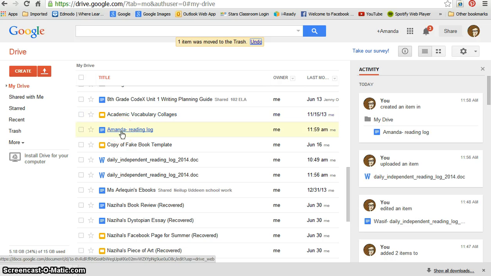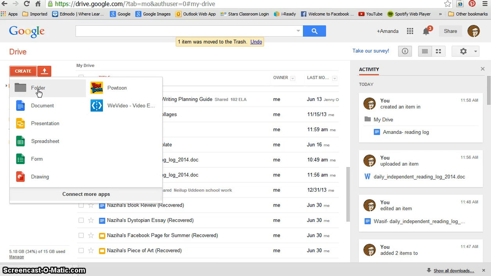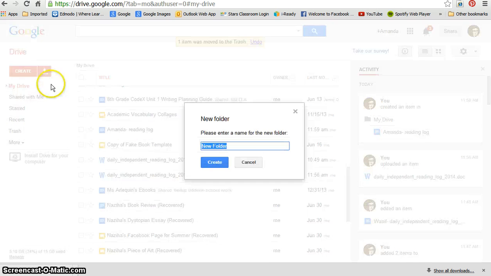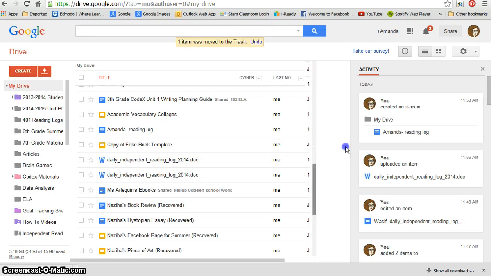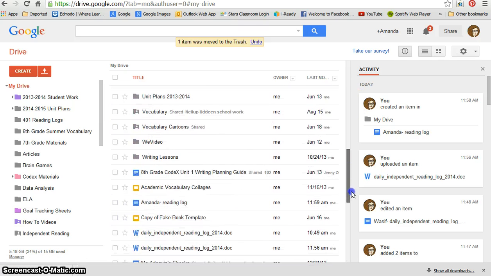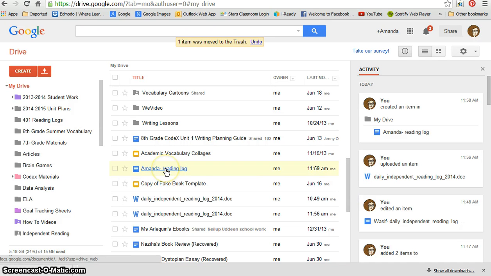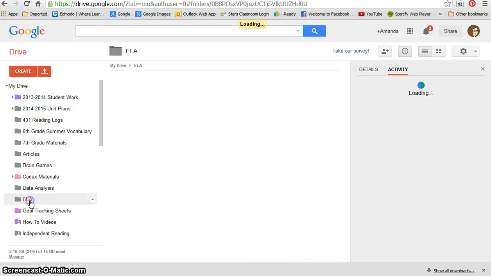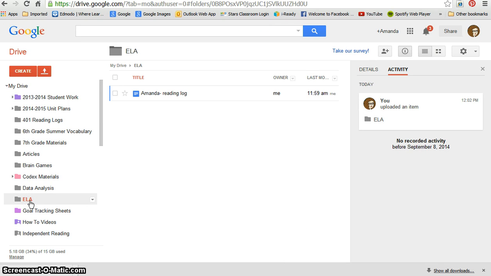Another thing you might want to do right now is create a folder. And if you want to do that, you might want to call it your ELA folder. And you could actually start using that folder to keep all of your files organized. See, the ELA folder appeared right here for me in alphabetical order. And one of the things that I can do to stay organized if I'm going to have a lot of documents is I can actually take my reading log and drag it into my ELA folder. That way, whenever I go to Google Drive, if I want to find my ELA stuff, I just go to this folder and all the documents will be there. That's just a little tip for staying organized.